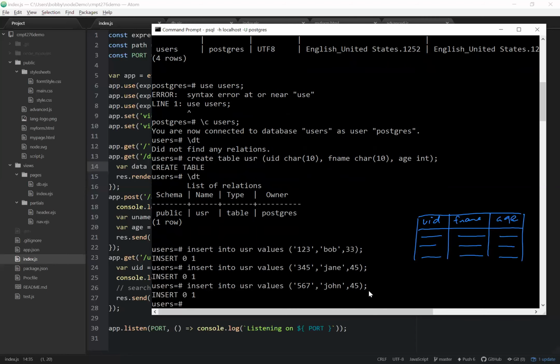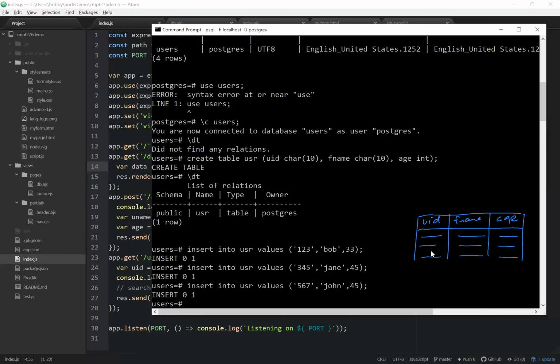So now I have 3 rows of data, and we can imagine that I've just created a table with those values in there. So we have the UID 123, and then 345, and then 567.